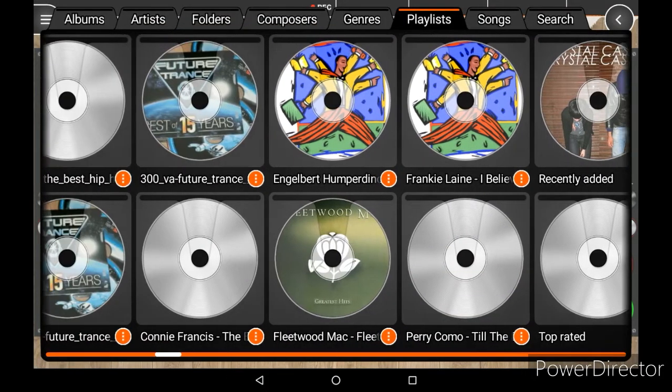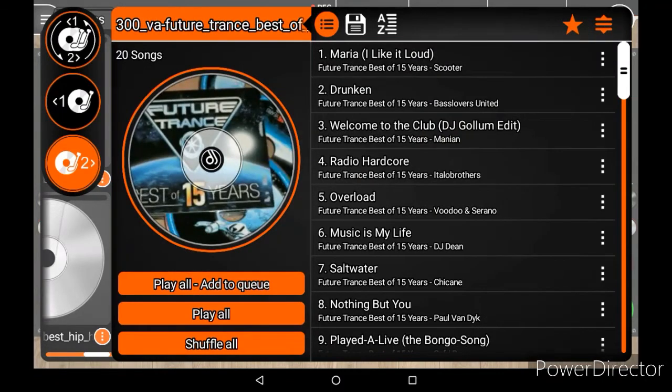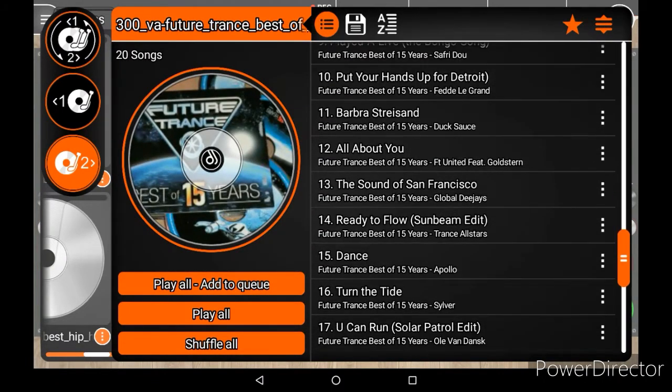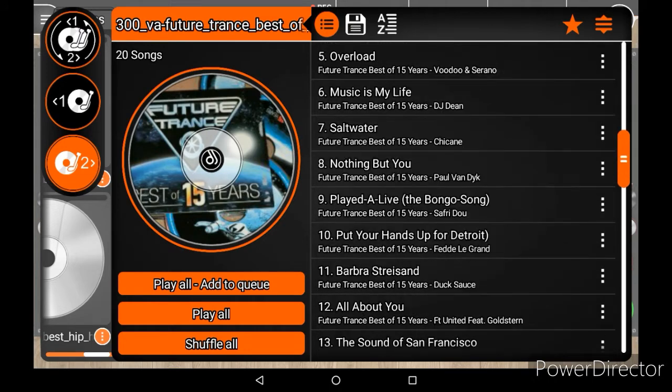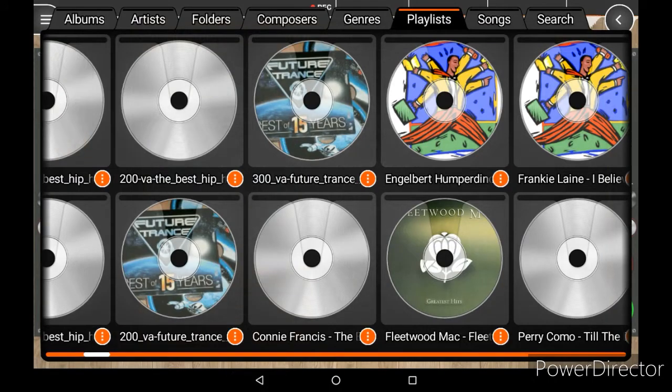Also, now I'm not quite sure why it's doing this. You've got Future Trance, which is one of the albums I've got on there. I don't know why it's loaded as a playlist, because I never made it as a playlist. Yeah, there are a few little issues, like Connie Francis.